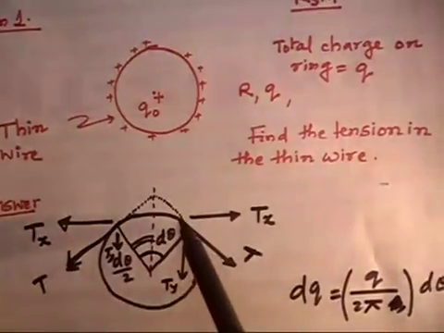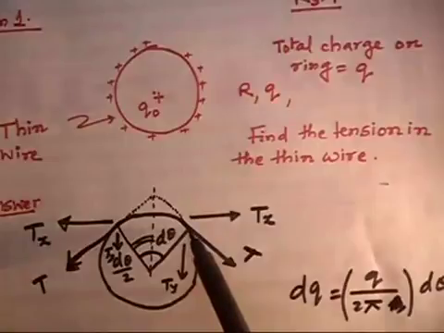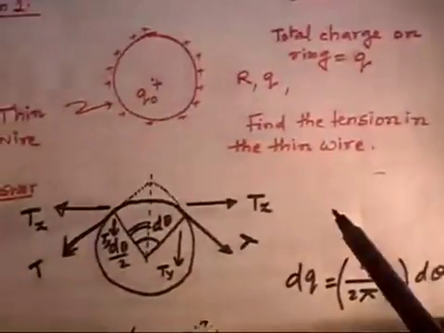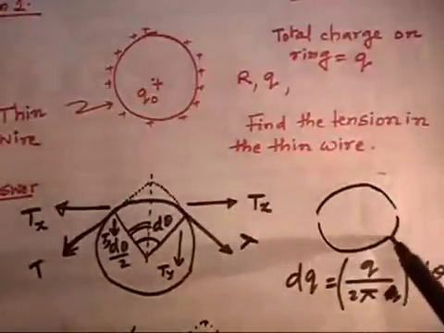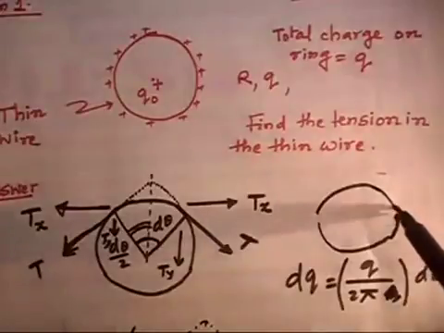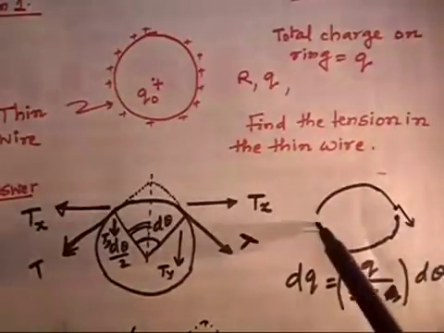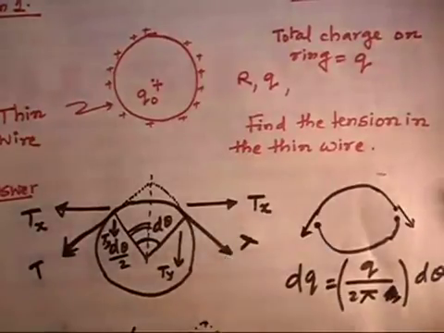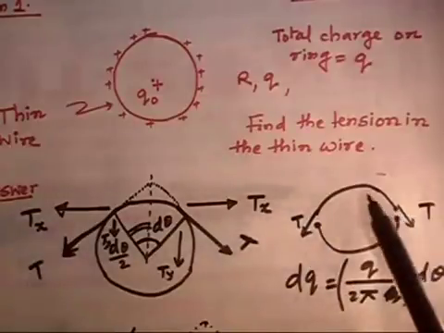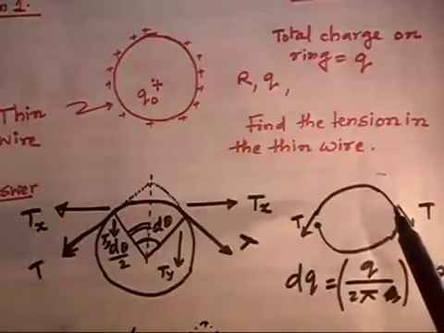Now if you see this section, the other part of the ring will try to pull this part. So there is a tension. Where is this tension coming from? From the other part of the ring. This part of the ring is pulled by the other part of the ring, pulling this side and this side. So you have a force in this direction, tension T, and here also you will have a tension T, because these two tensions have to be equal, as the ring is at rest. So total force equals mass into acceleration, and acceleration is 0.